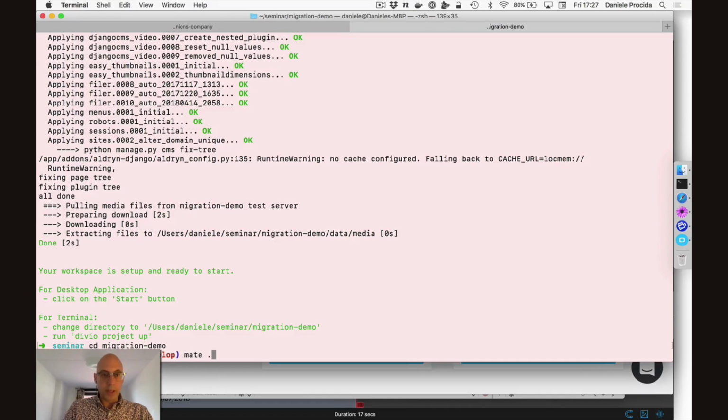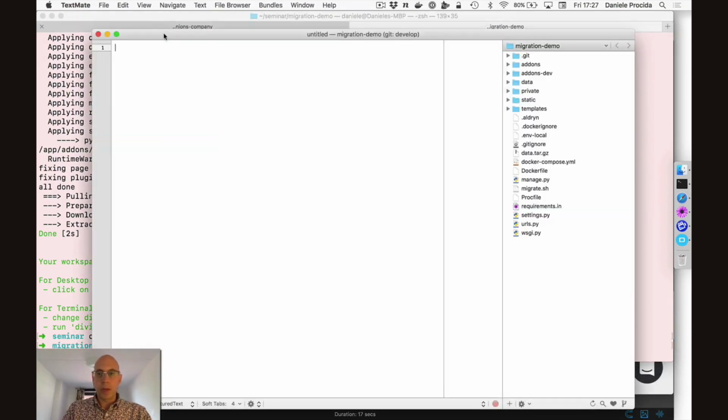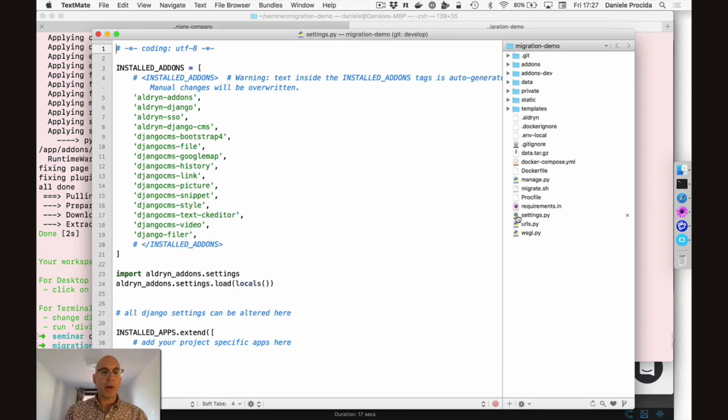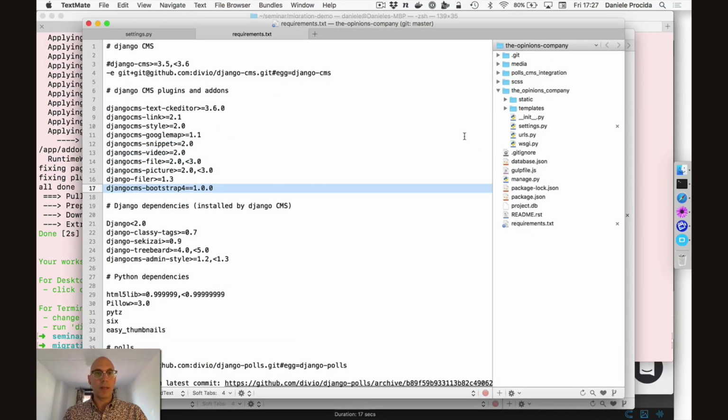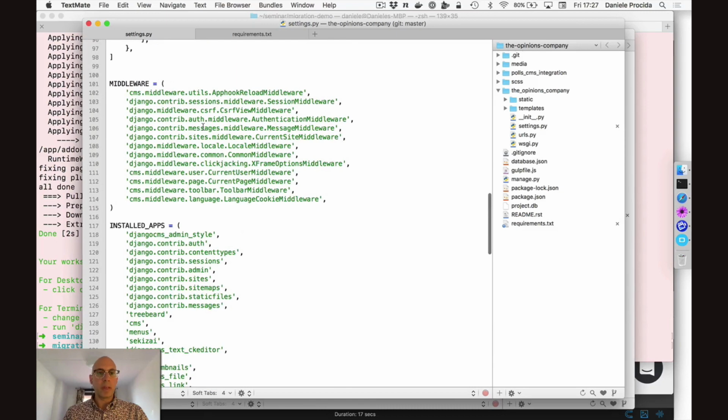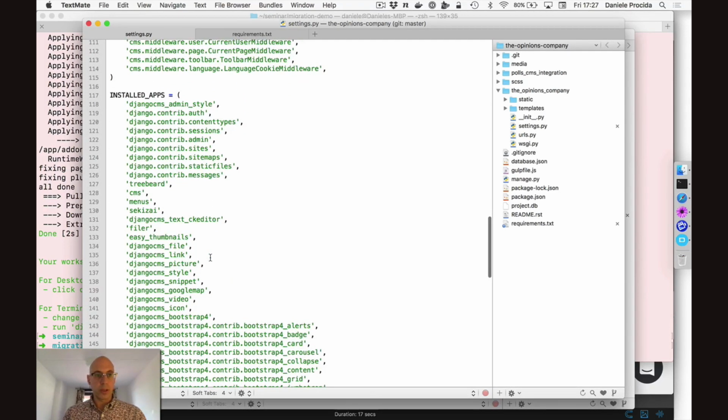So let's go into the new migration demo folder, and I'll give you a little tour of it. It's just a Django project, like any Django project, or nearly like any Django project that you'd be familiar with. So we've got our settings file. Now, do you remember I said that the add-ons can take care of their own settings? If we look at the settings of the original project, you'll see there's a lot of stuff in here. There's all the middleware that, as I mentioned, has to be in the right order, because if you get these things in the wrong order, then you can mess up your setup.